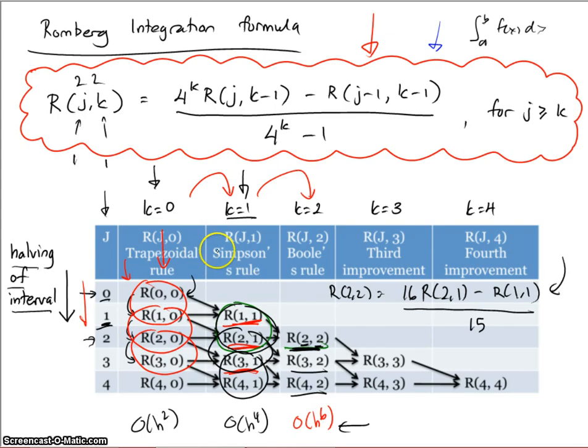But before you can calculate R22, you need to calculate R11. And how do you calculate R11? You need these two. And how do you get this value here? You use trapezoidal rule. So you can move on to the column to the right to keep on finding the solution that is of higher order accuracy. That is the idea behind the Romberg integration. So as you move to the right, the accuracy will increase because the order of approximation improves. At the same time, if you move downwards, the accuracy will also increase because the step size is significantly reduced every time you double the number of segments.